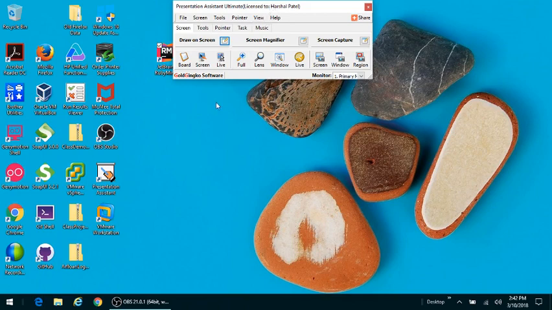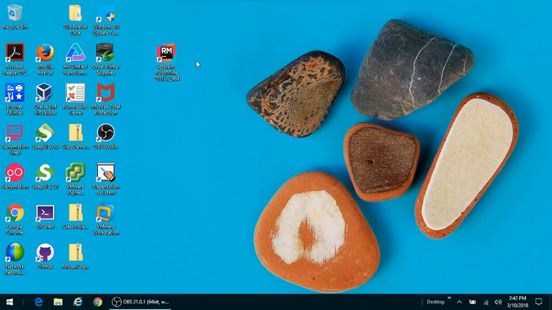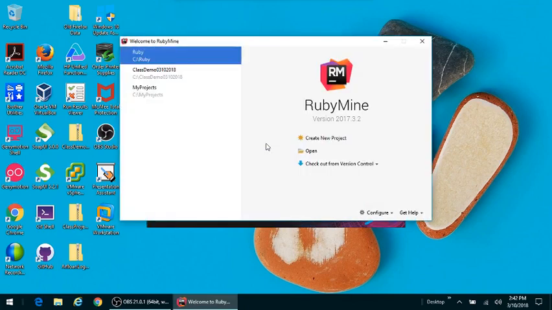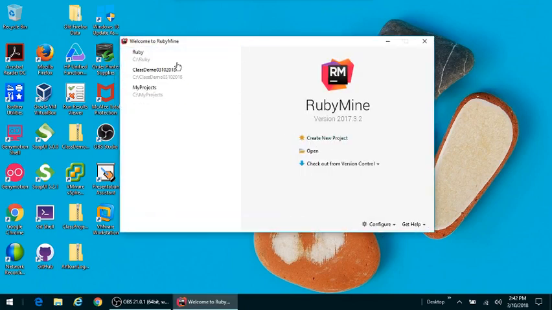First of all, you need to have RubyMine running, and you can click on this JetBrains RubyMine icon on your desktop to get RubyMine started. Depending on your computer speed and processor speed, it might take a few minutes, but at the end you will see a dialog box, something similar to that. On the left side, you have projects that you created in the past. And let's say you want to create a brand new project, you can always click on create new project, and that's what I'll show you here.